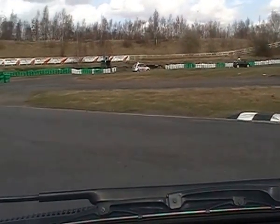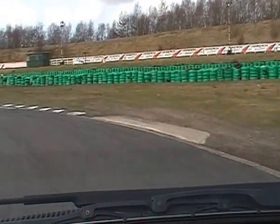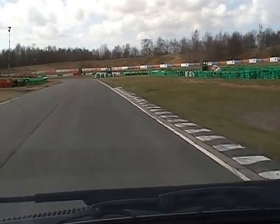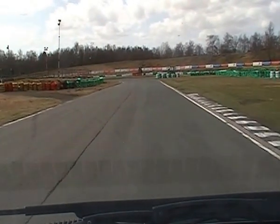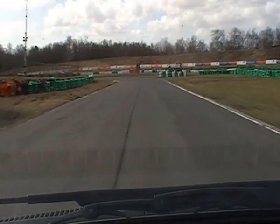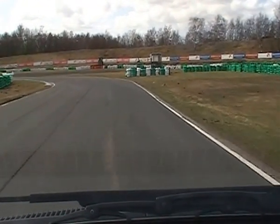What I want you to try and do now is when I say off the gas pedal, just lift your foot up, but don't take it away from the gas pedal. Yeah? That's it, squeeze it now. Just squeeze a little bit. Now just ease up a little bit. That's it, keep your foot there. That's brilliant. That's how I want you to do it, yeah?